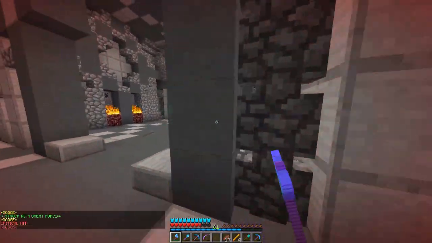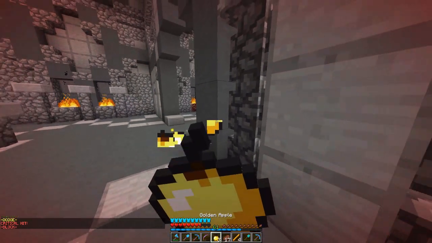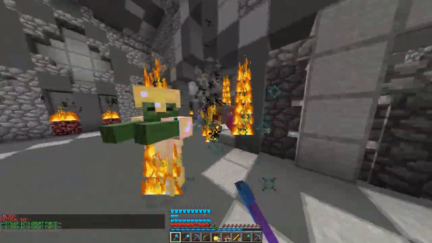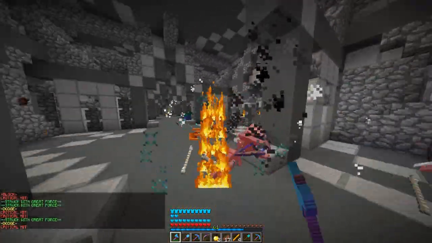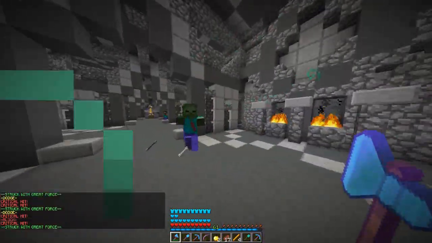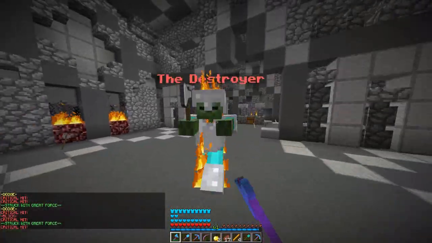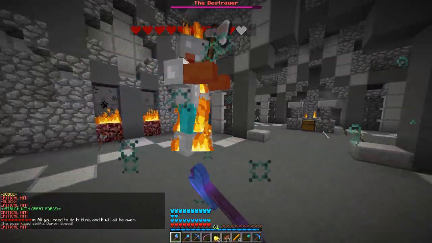I should have some golden apples on me. Let me see, do I have some golden apples? I normally don't use these, but I just feel like using them today. All right, we got any lightning creepers or anything around here? We do not, thankfully enough. I don't think lightning creepers spawn on this platform. I think it's only the first and second stories that those guys spawn.